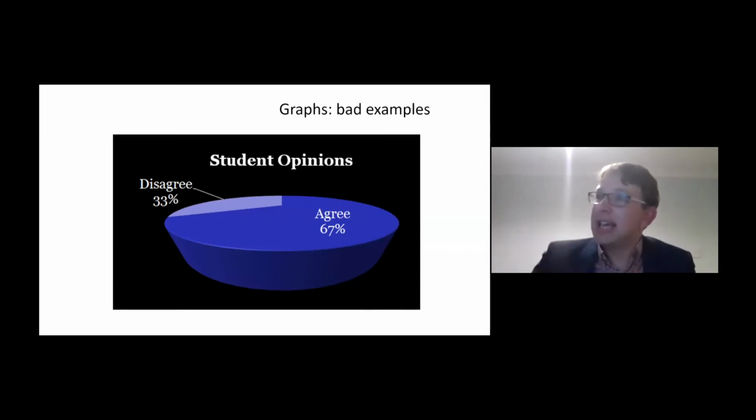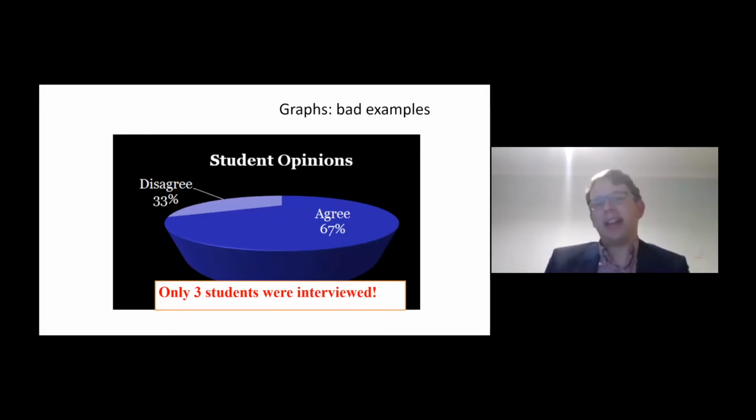Well, if we present just percentages, the problem might be that they hide the actual underlying data. And in this case, the same pie chart would apply if three students were interviewed, 30, 300 or 3,000 students were interviewed, because the percentages would add up to this as well. In addition, the pie chart takes up quite a lot of space, and in this particular case, just displays two values, two numbers, 33 and 67. So maybe there are other useful ways of presenting the data, and certainly presenting the data in such a way that doesn't hide the real underlying patterns and amount of evidence that we have in our data, in our corpora.